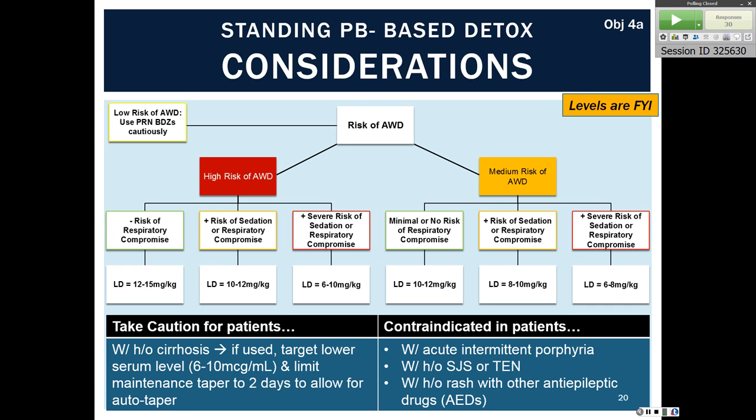And so typically, the ideal course of phenobarb is 7 days, but the first 3 are the required days that the person has to stay in the hospital. In somebody who has serious hepatic impairment, we'll only do 2 days after the first 3, if they stay around. But ideally, we would do 4 days after the first 3 if they don't have cirrhosis. It's contraindicated in people with acute intermittent porphyria, with history of SJS or toxic epidermal necrolysis, because it can cause severe, deadly rash, or people who have a history of rash to any other anti-epileptic drugs, because they might be at bigger risk of having a rash to phenobarb.